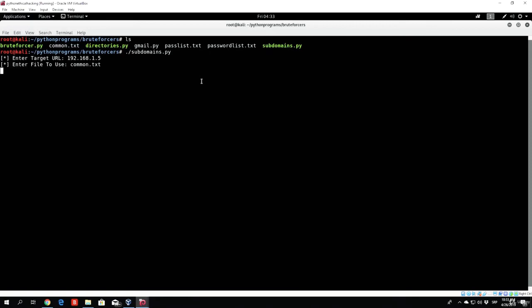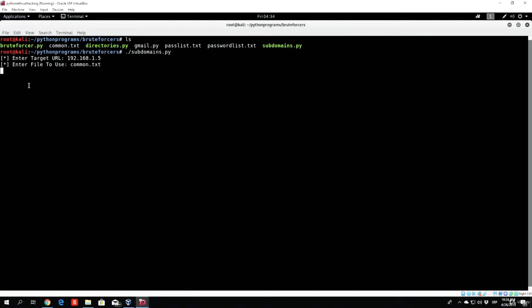Now, what you want to do when you're running these types of attacks or enumeration attacks, however you want to call it, is find an actual directory. You want to find an actual list that contains something that could possibly be a subdomain or a directory. There is not really a point in running this attack with a password list such as rocky.txt, which is mainly focused on actual account passwords. You want to have a real subdomain list for these types of attacks. So for example, if there is a subdomain news, org, something like that, you want to have all of those in your list once you run this.